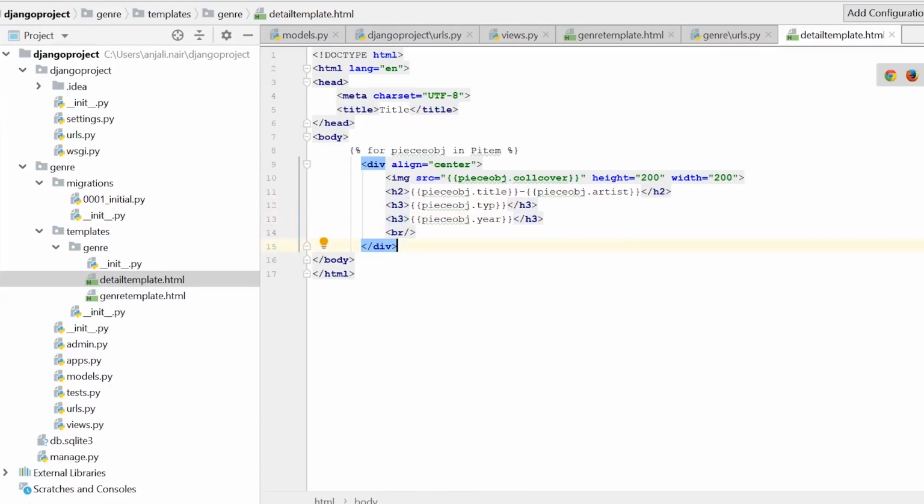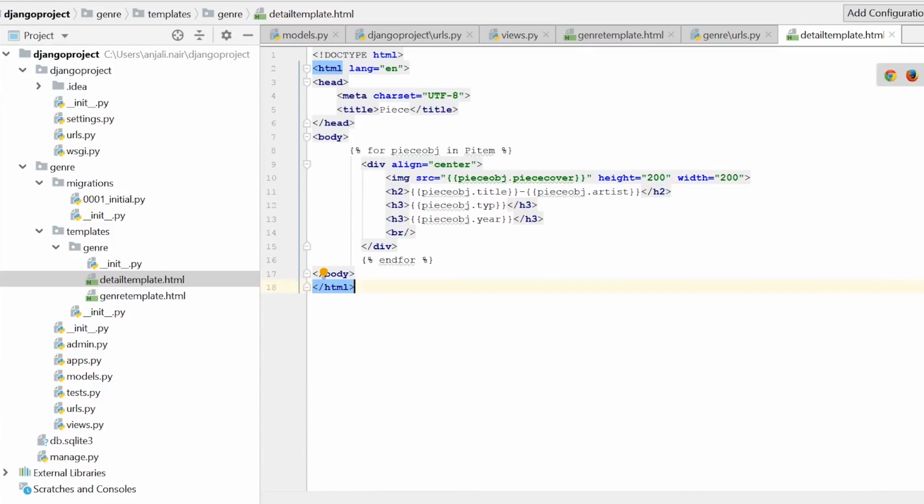So that's pretty much it. We'll change the title to. So now that this is done, we'll just end the for loop. Also, this is not call cover, but now we got to change it to piece cover.